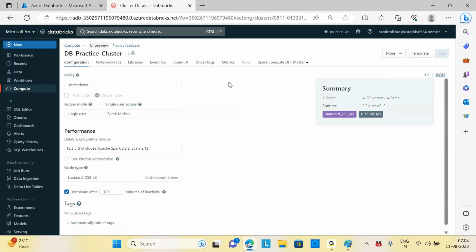So it could take some time. We need to wait for this. Otherwise, you can't do it. It is taking more time, but we'll see how to reduce the time of the cluster as well. That is also one very important thing, so you need to understand that as well. Let's come up, then I will explain.